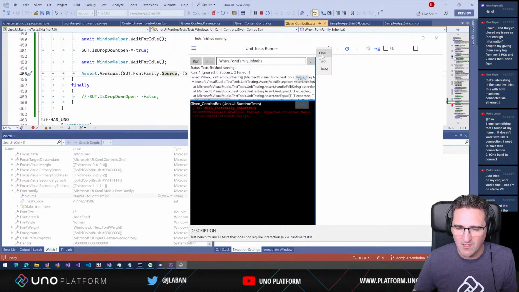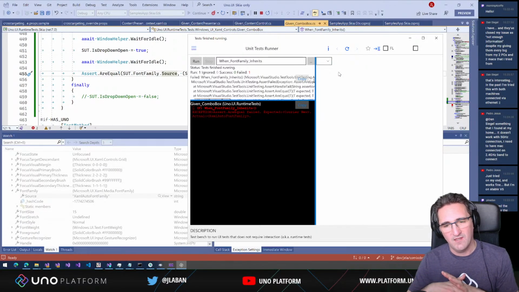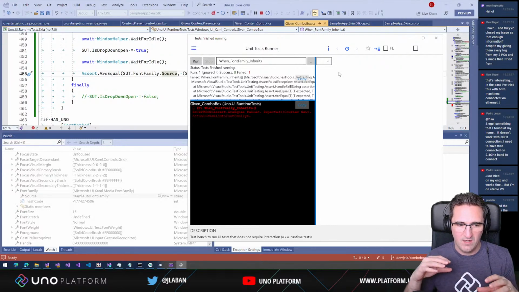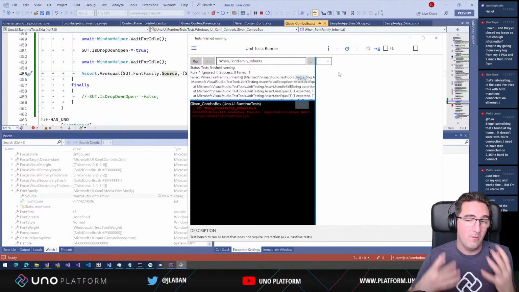But we can see that the font family used here is not inheriting from Corenu that was set for the header of the control on the outer side. So we're going to try to figure out where that particular connection is dropped. And what we can see here is, actually, it's all about the structure of a ComboBox.